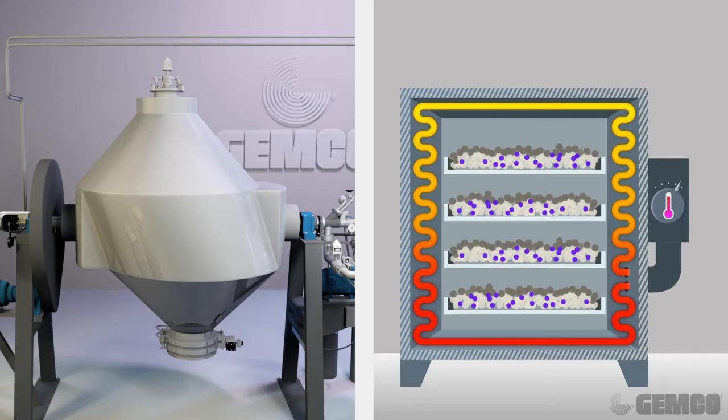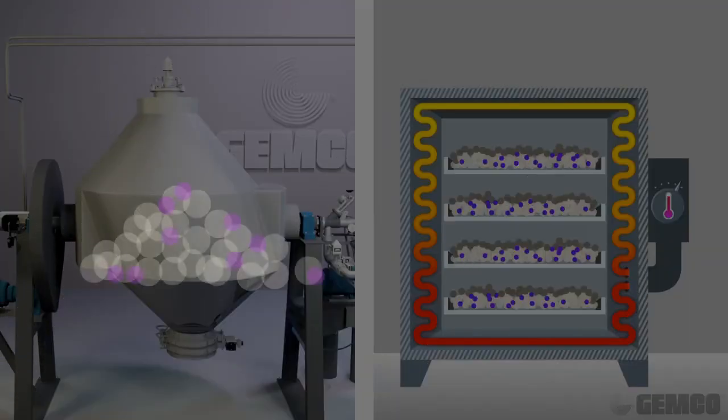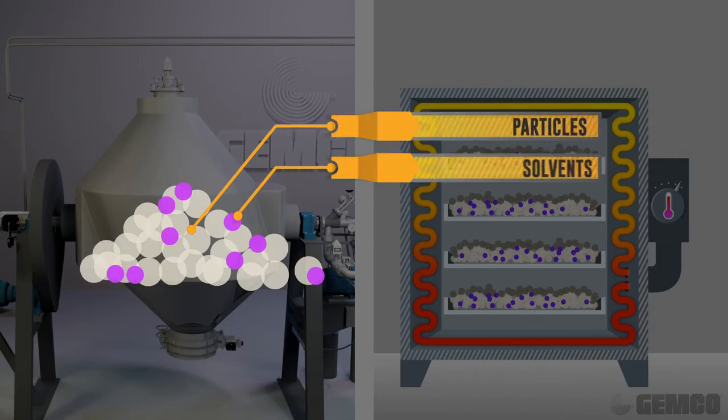Typical tray drying relies solely on heat, while JEMCO's dryers utilize gas purging in addition to heat application. Most materials for processing contain solvents or free radicals that need to be removed in order to dry them effectively.